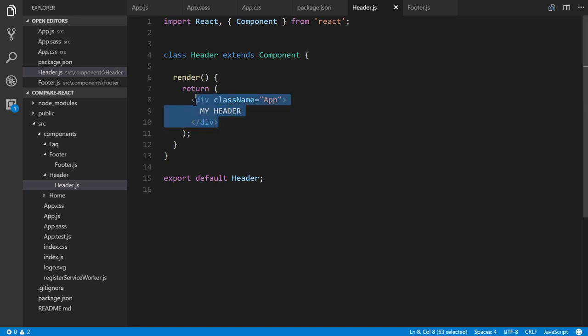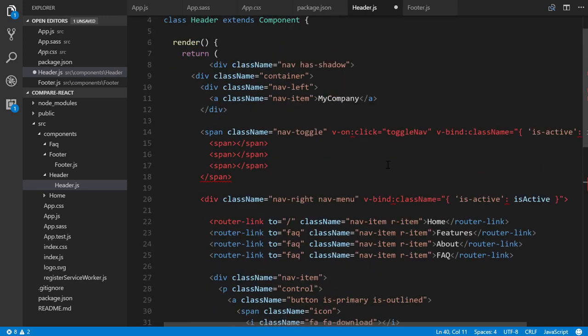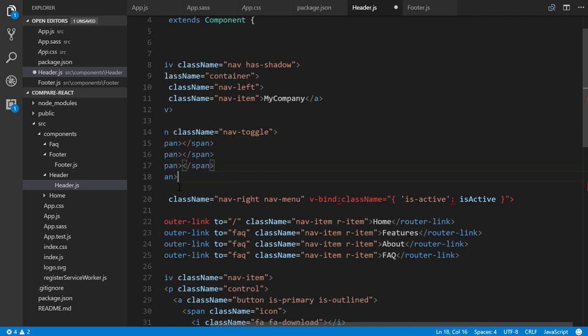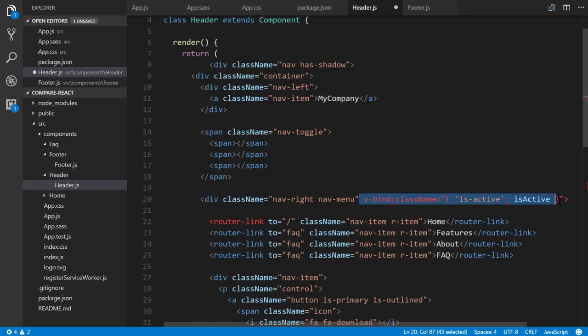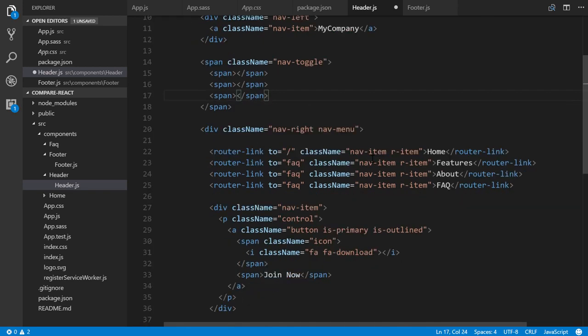And now inside of here, take this and paste in everything that we had there. Now it's giving us some issues here because we have this v-on:click stuff happening right here. That's for Vue, so we're just going to delete that, and then also delete this v-bind right there.